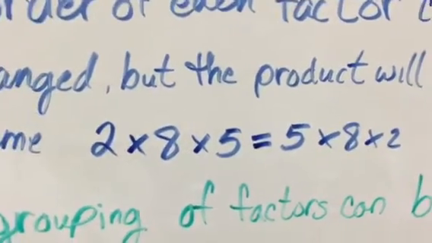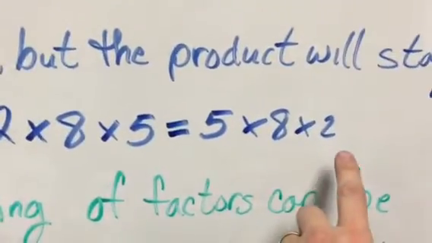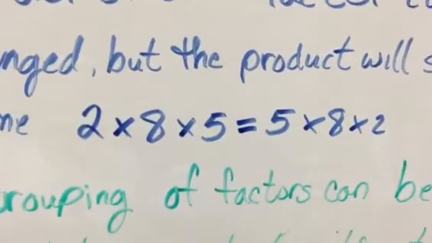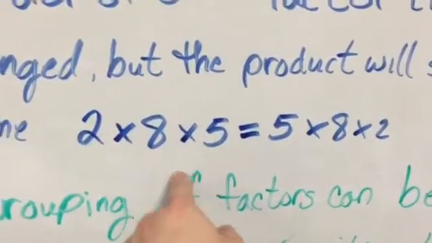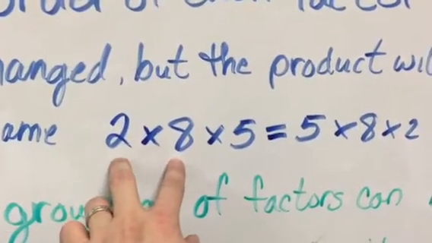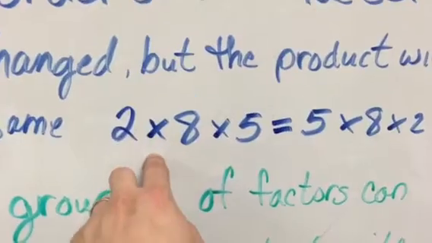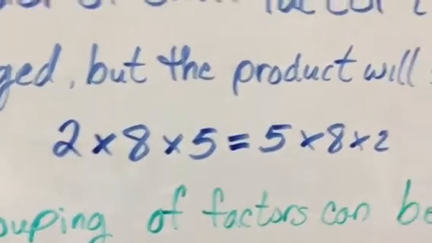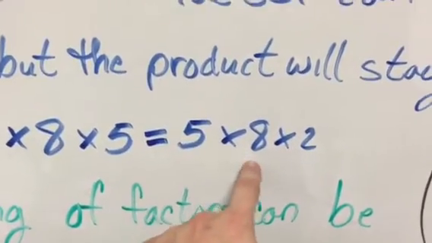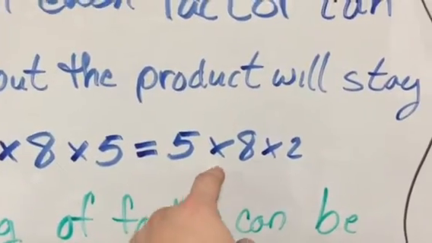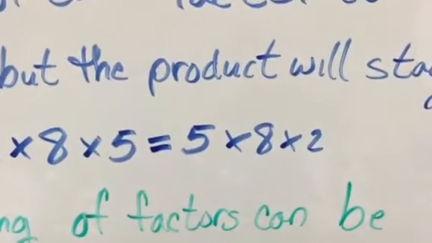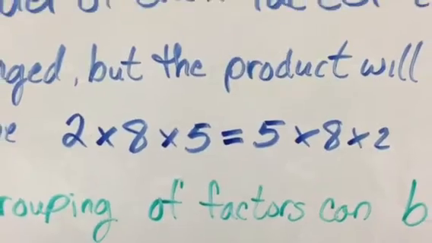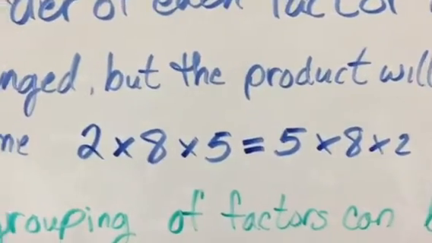Notice how in the first one the 2 is in the front, and then in the second one it's in the back. I can change that for any reason, because remember, in order of operations we start from left to right. So 2 times 8 is 16. You might not know that then 16 times 5 is 80. But if you look over here, you probably know 5 times 8 is 40. And I bet you'll know that 40 times 2 is 80. So by switching the numbers around, it makes our multiplication a little bit easier. I love the commutative property.